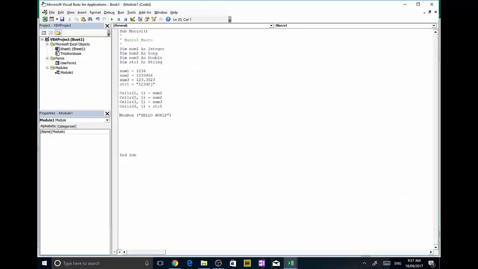Now we can very easily write one of our variables in there, for example num1. Now if what we're writing there is strings, we can join a few different strings together.